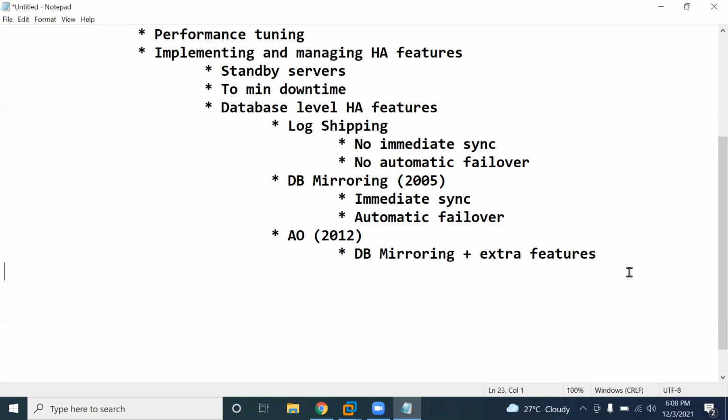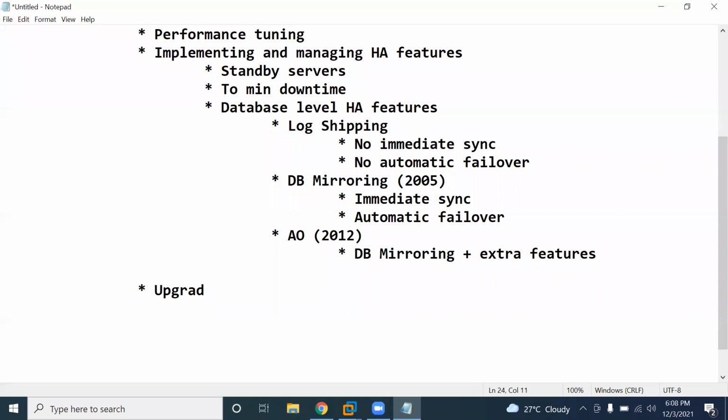Confusion may be there. That's why I'm not going to discuss those things now. Later we'll discuss in detail. These are the different high availability features as part of SQL Server. In the same way, sometimes we have to go with upgradations.